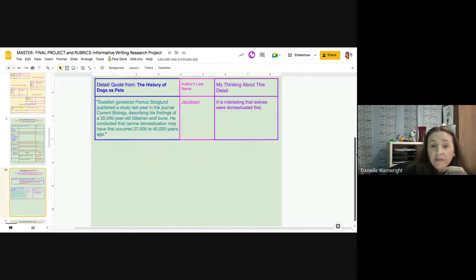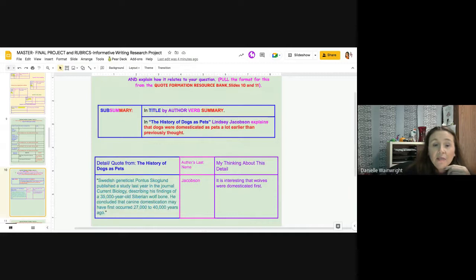Then I did my sub-summary sentence, and remember, you can copy and paste this. This is just a guide. You guys have written a bunch of these at this point, so you know how to do it. You can manipulate it the way you want. You can say in the text, you can say the text, you can not say the text, you can just say the name of the page. You can say by the person, or you can just say their name. You do what works best for you. Just make sure it's a sentence that makes sense, has correct capitalization and punctuation, and ends in a period.